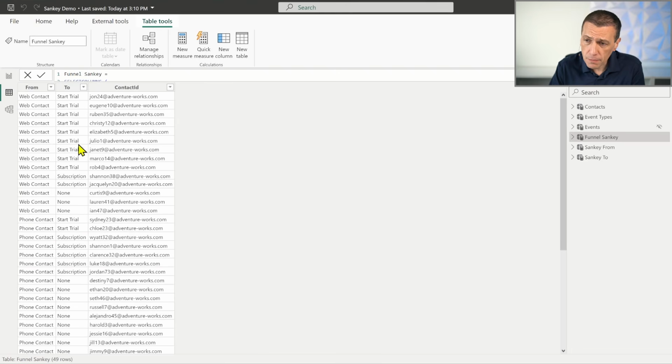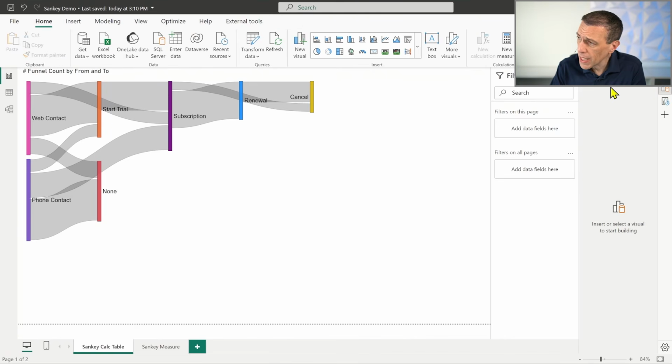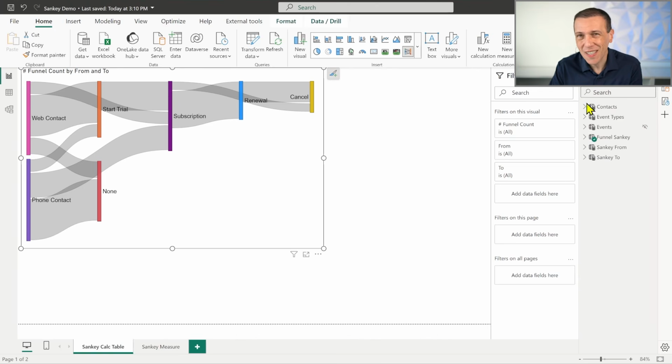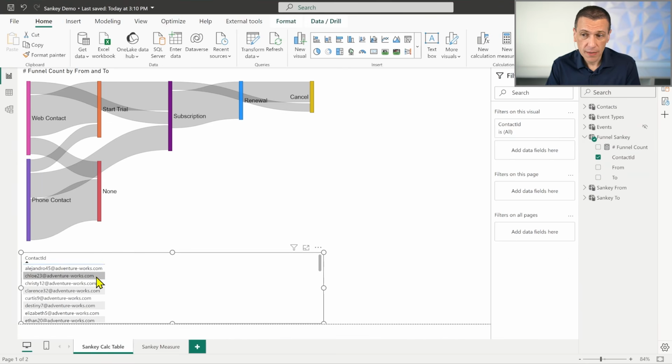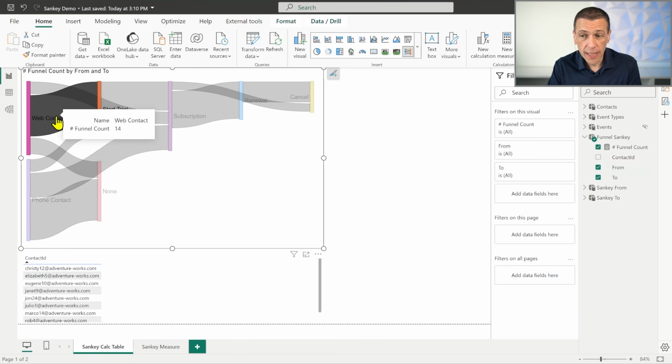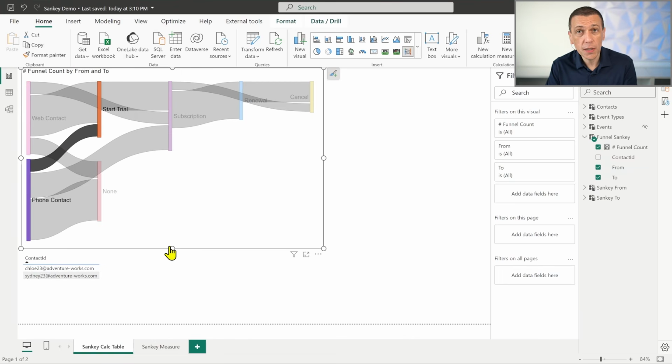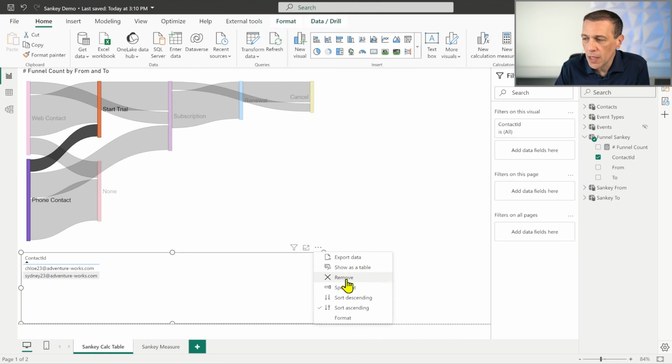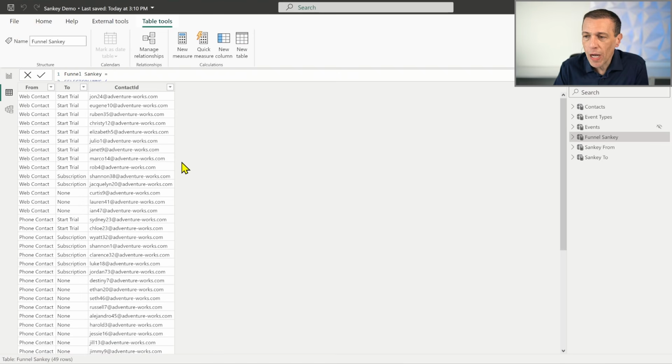And by the way, by using this visualization, by using this model, we have the ability to include the contact ID, for example, in a list down here. And when we select an element, we can see who are those contacts that transition from one state to another. So it's actually a way to navigate and inspect the data, and if you want to take some action, this is an easy way to find who you are interested in. This is just an additional reason why we have one row for each contact.